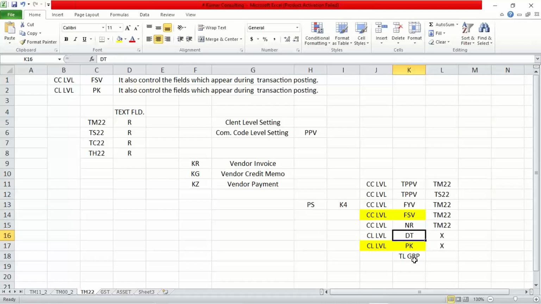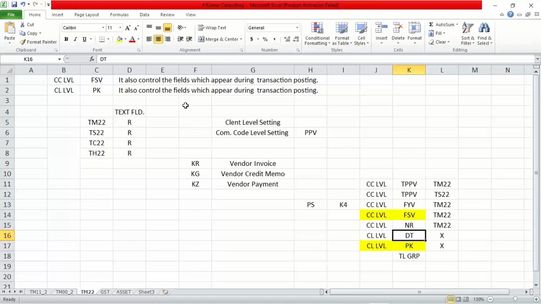Whereas document type, after creation, no need to assign. Posting key, after creation, no need to assign. Even in the upcoming session, business area, after creation, no need to assign. In upcoming sessions, guys, we will have multiple settings there also, so that you'll have multiple examples. Right now, only these many settings we have done. That is why a limited number of examples are there.